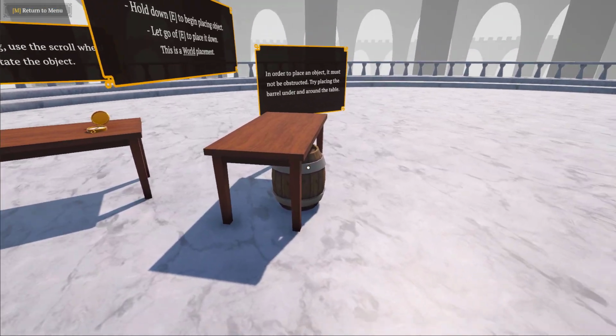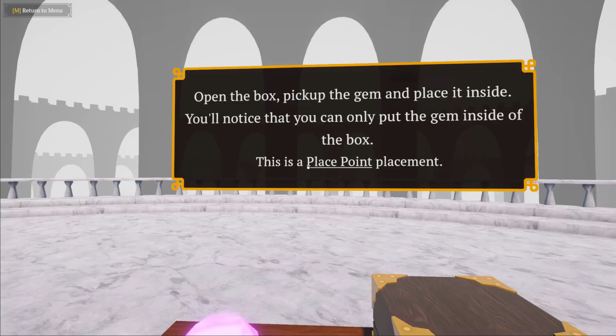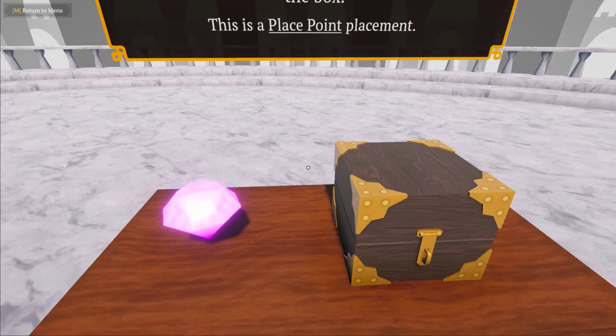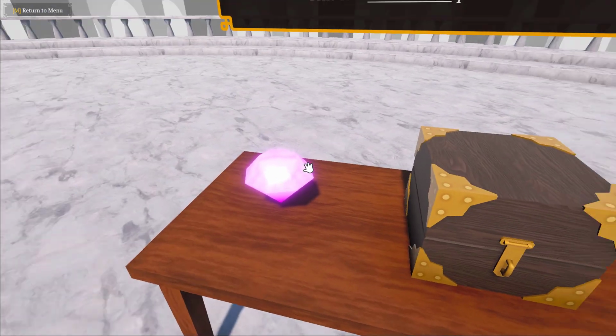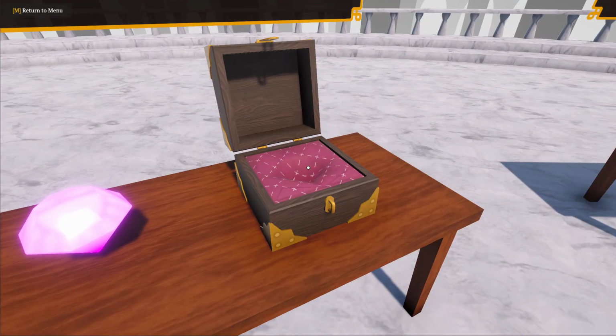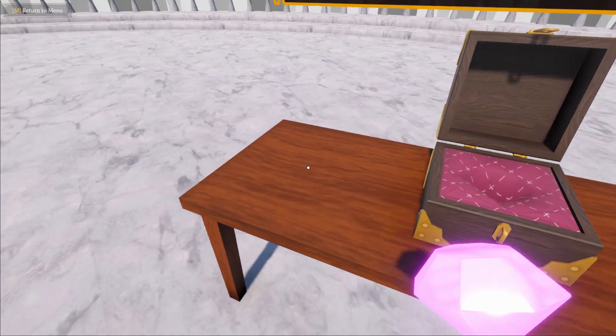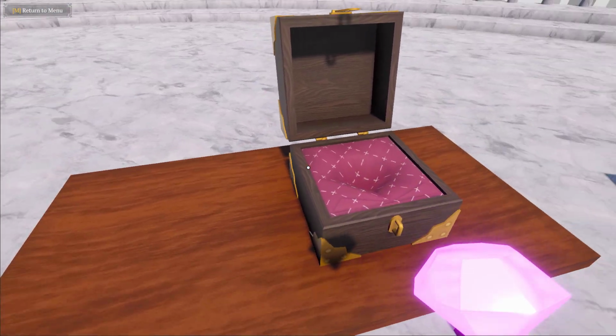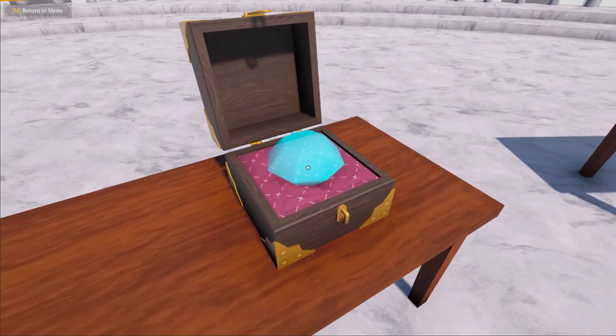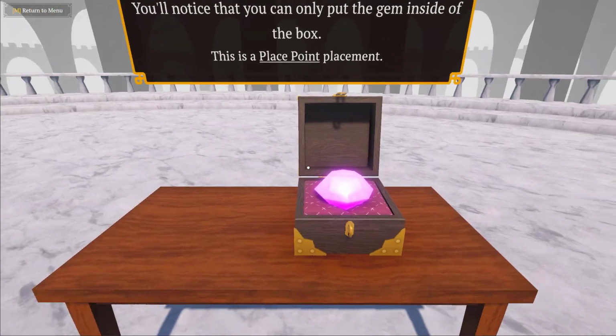Now, this is one type of object placement. The other type is via place points, and place points are predefined positions where an object can be placed down. For example, in this chest here, if I pick up a gem and try and place it down, you'll see nothing appears, but if I hover over the box, I can place it down specifically here, and that can then, of course, trigger events.